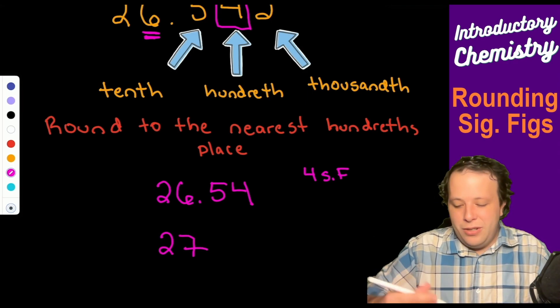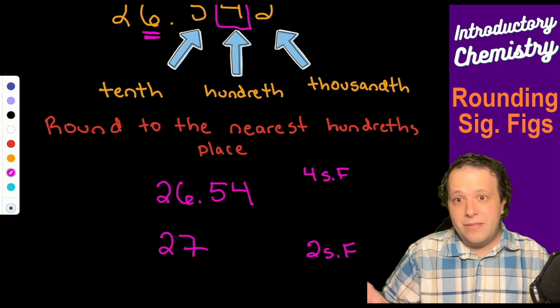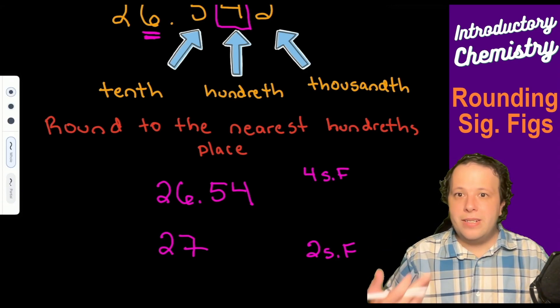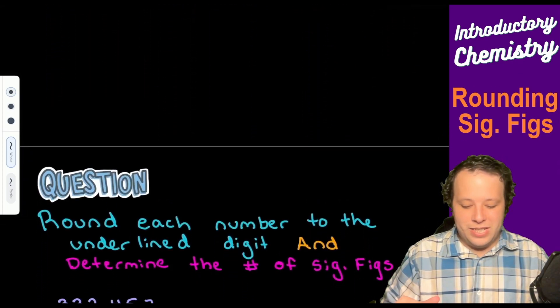So these are some of the different ways you can round. You can see how many different numbers of sig figs that you have in each of these rounding scenarios. This is why it's really important - you want to represent however many sig figs are appropriate for your current situation.